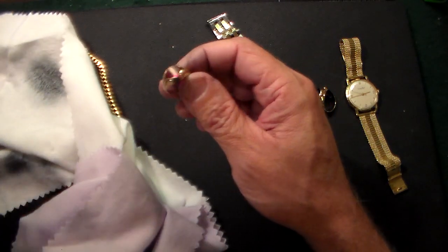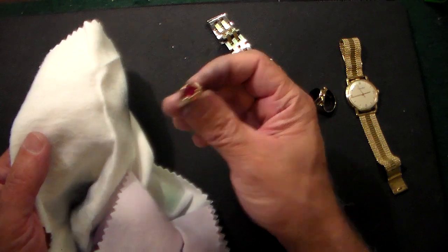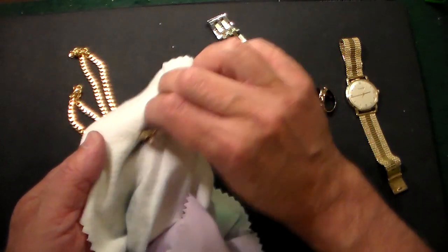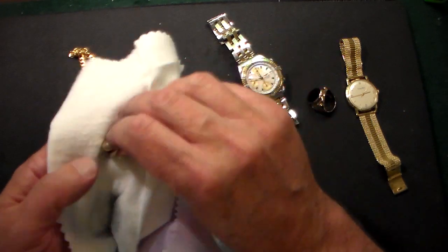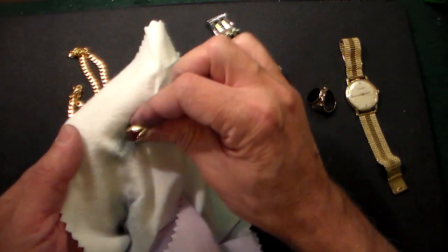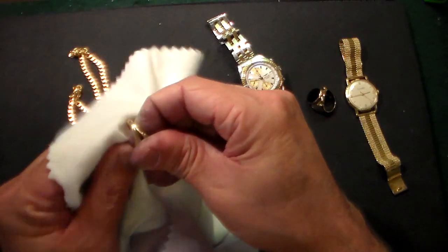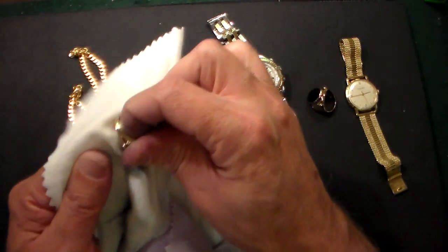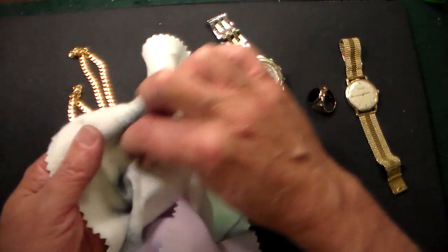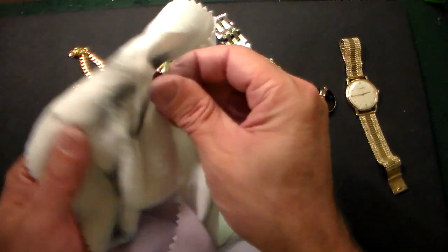This is exactly 100 years old this month — October. It has an inscription on it from one of my uncles who had passed away and left this to me. I've been wearing it because I like to wear vintage items as I'm getting older and becoming more vintage myself. Wow, this cloth — for six or eight bucks or whatever it was — is amazing that it's taking anything off. I really did not think anything was going to come off any of these items here. The more you rub it, the more stuff comes off.